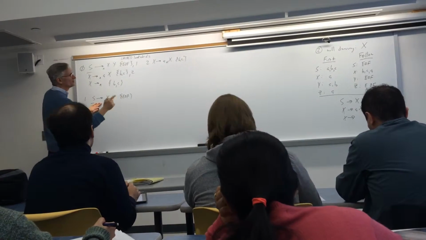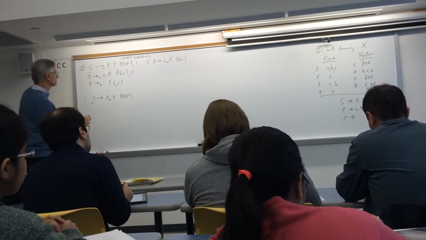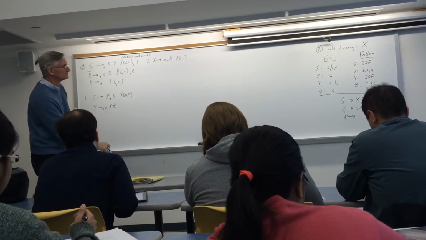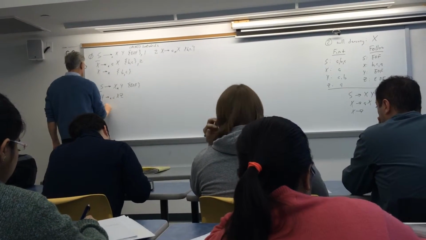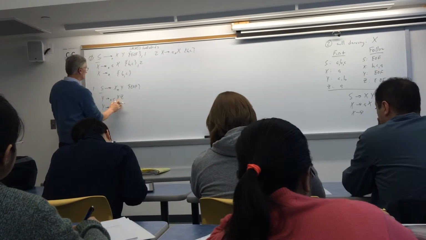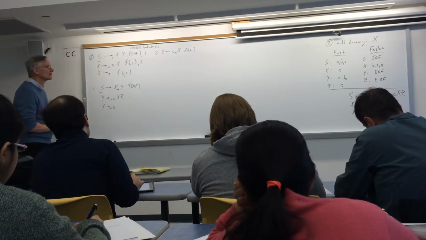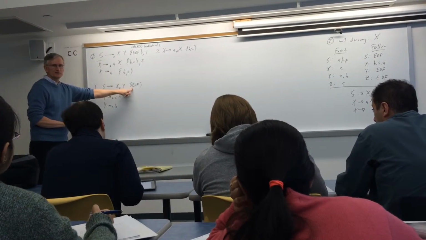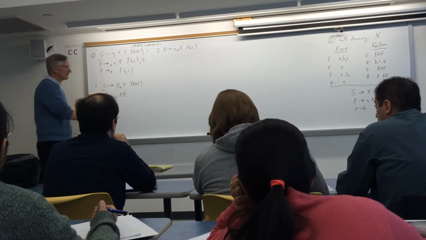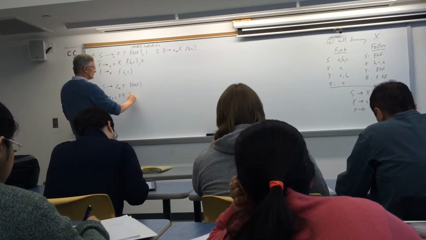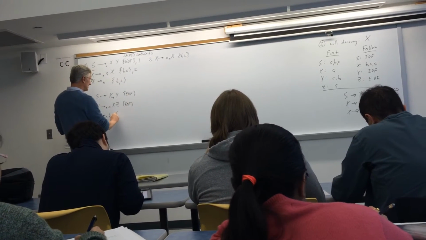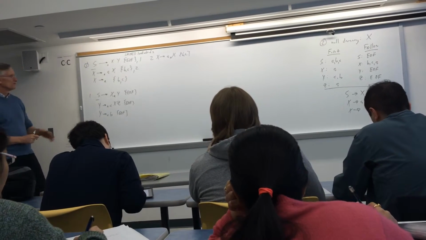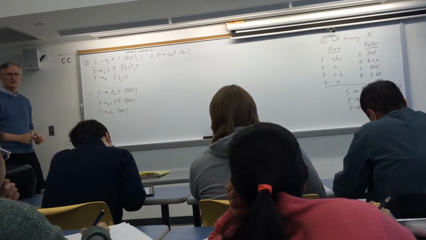So now I need to bring in the Y productions. Y goes to little c, X to Z, I think it is, right? X to Z, and Y goes to little d. Again, I've got to ask myself, what's the lookahead? When I return back, it's at the end of the right-hand side, so I expect to see the same thing I'm going to see when I return back to S. So the EOF gets inherited in here. Just inherit it down here. Because the Y was at the end of the right-hand side.